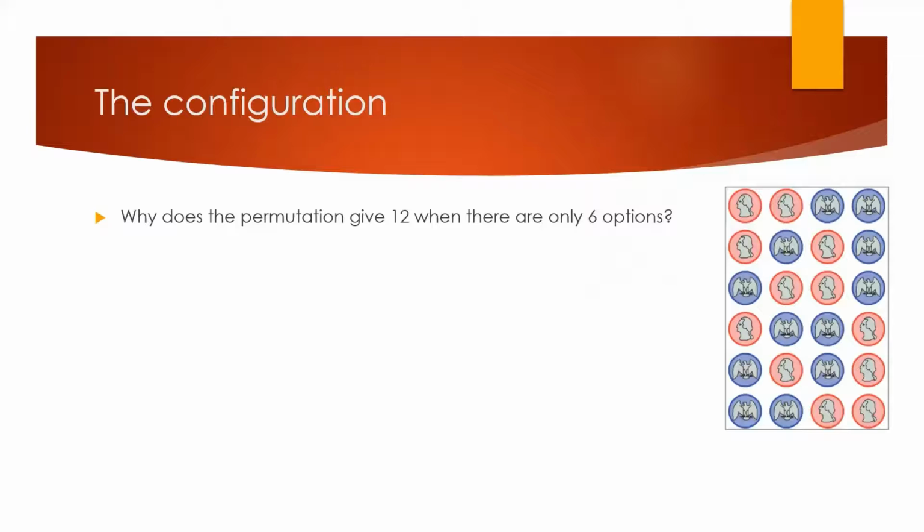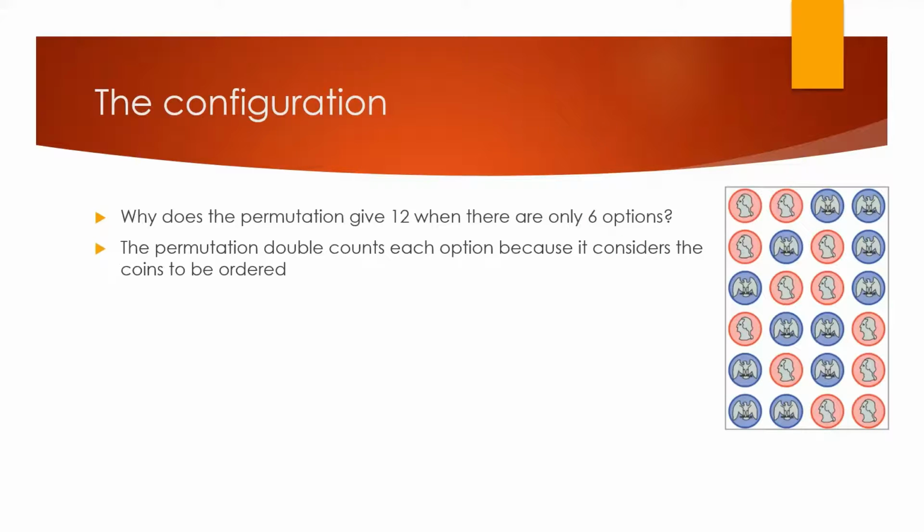So we've already discussed this a little bit, why we get 12 when we only expect 6. Our permutation count here doubles each success because it says we can grab either this head first or this head first, where that kind of doesn't really make sense to us because we're not flipping individual coins. They're all kind of equal in our minds. So we can recognize with this simple situation that there are 2 ways we could grab head 1, then head 2, or head 2, then head 1. And so if we simply divide 12 by 2, we end up with 6, which is what we expect.